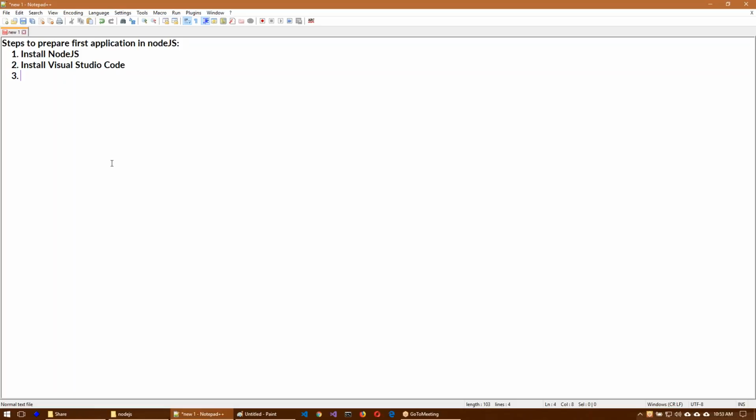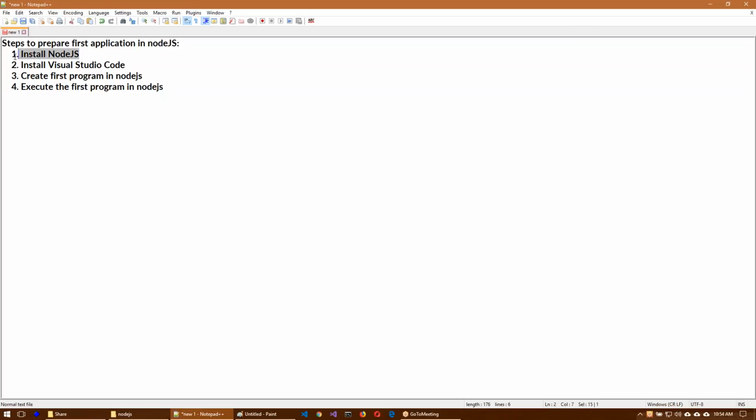After that, you will be able to create your first application or first program in Node.js. Then we have to execute the first program in Node.js. That's all. These are the 4 activities that you have to perform to prepare your first application. Let's demonstrate all these 4 things practically.